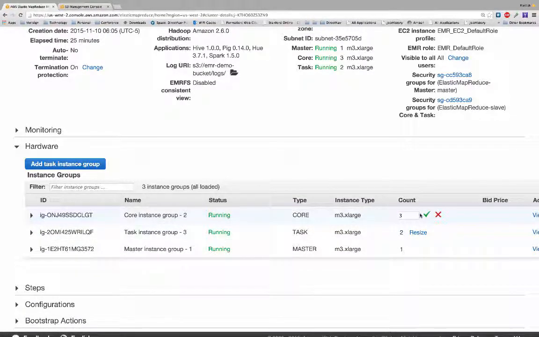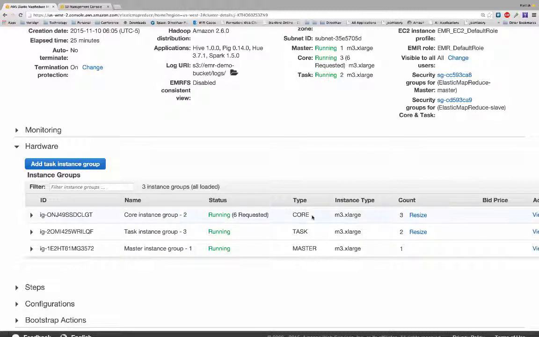Let's resize it, and let's say that we want to change it to 6. We're doubling it, resize, and now notice that it says 6 is requested, so it's going to go back and try to create 3 more instances. So we have a lot more instances now. That's how you scale up, by adding more nodes.